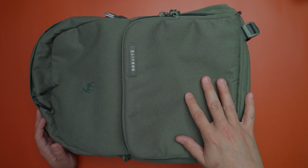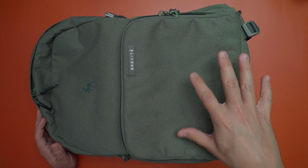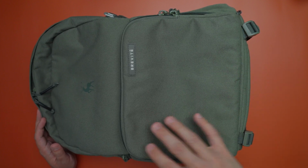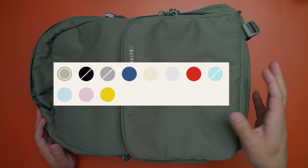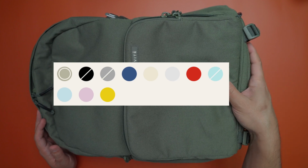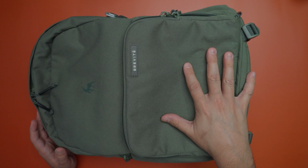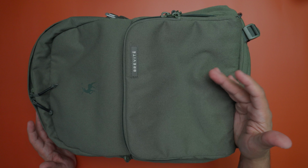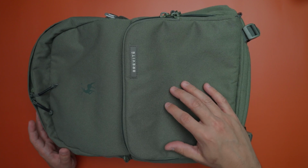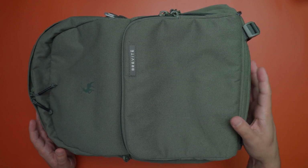Now, as you can tell here, I have the army green colorway of this backpack. It comes in a bunch of different colors. I'll try to throw up maybe a picture here so you can see the different color options. I just prefer this particular color myself. And a big part of that is, for those that don't know, I live in Florida, or as I like to call it, the surface of the sun. And so for a significant chunk of the year, it is blazing hot outside.